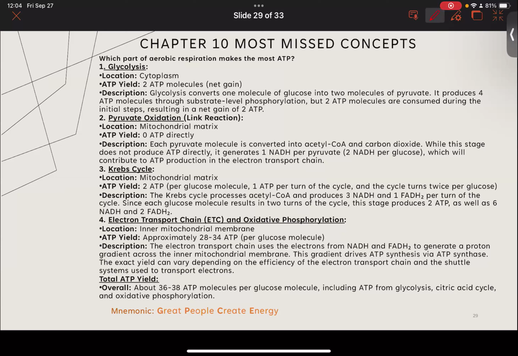But anyways, glycolysis makes a little bit of ATP. Yeah, it does. It makes a little bit of ATP. But what's the big result of glycolysis? Pyruvate. So here it calls it the link reaction, pyruvate to acetyl-CoA. Doesn't make ATP. Okay, it doesn't do it. All right, next we have the Krebs cycle. So glycolysis makes pyruvate. We do make a little ATP in the process too.